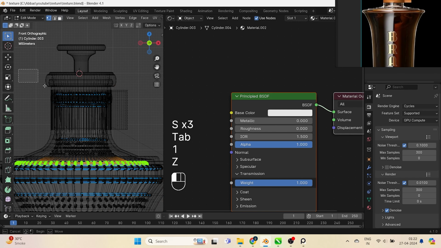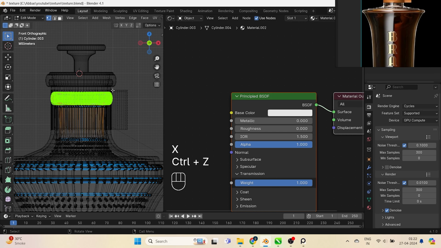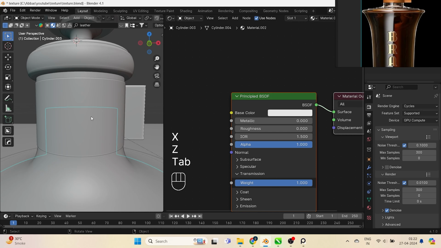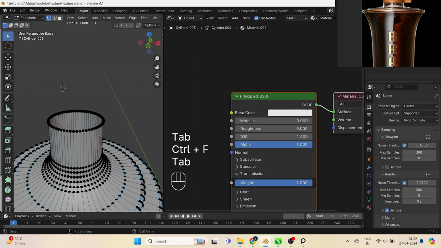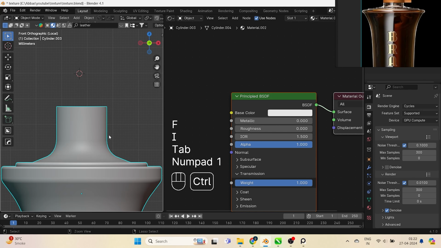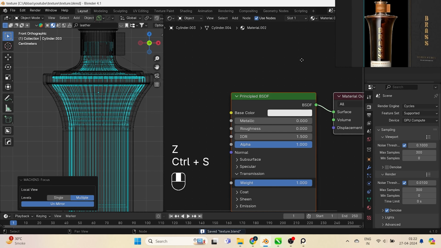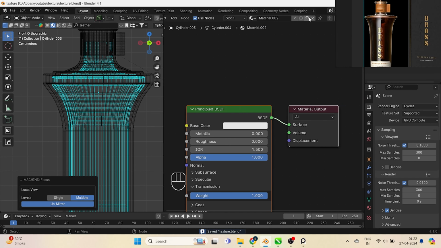By the way, if you want, you can delete these vertices as we don't want these in this. Now, if you are using MESHmachine, press Ctrl F to go in focus mode, F to fill, I to insert, Ctrl F again. Okay, now we have to again give a material to the inner liquid.